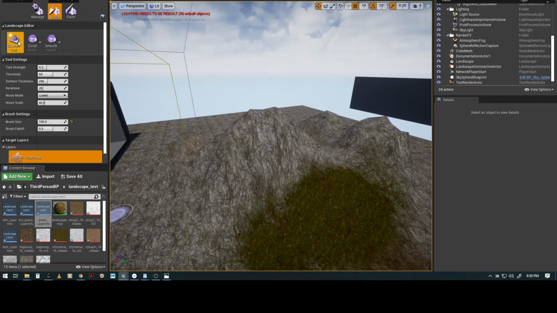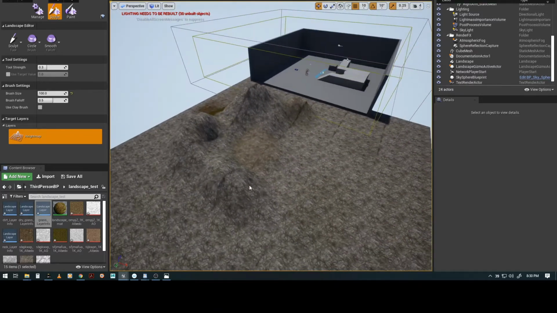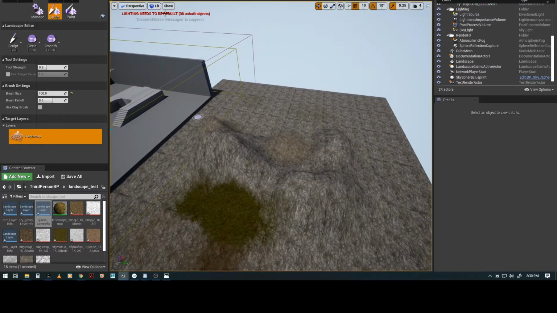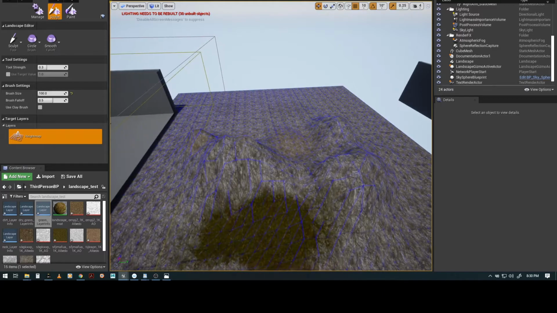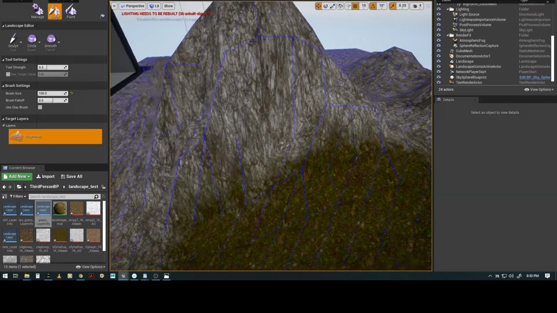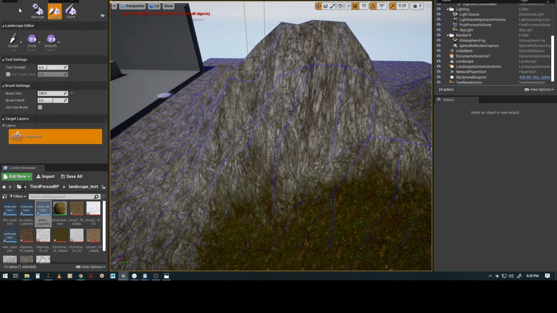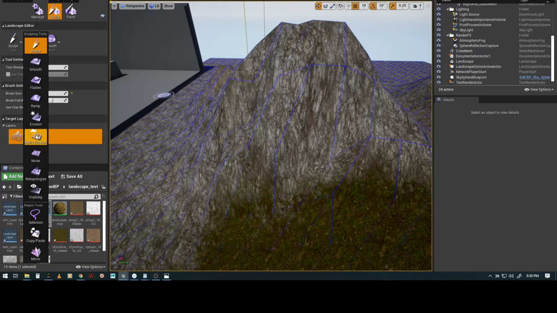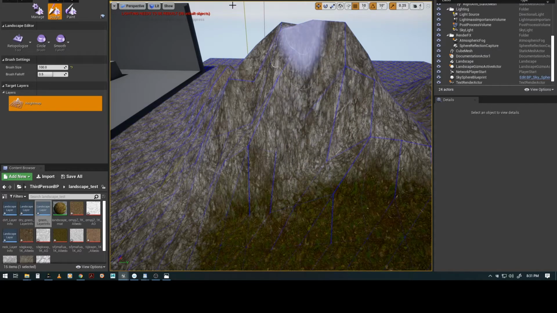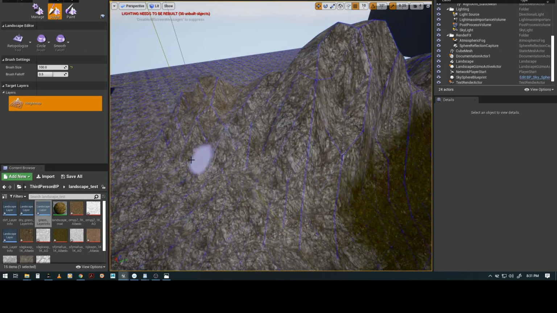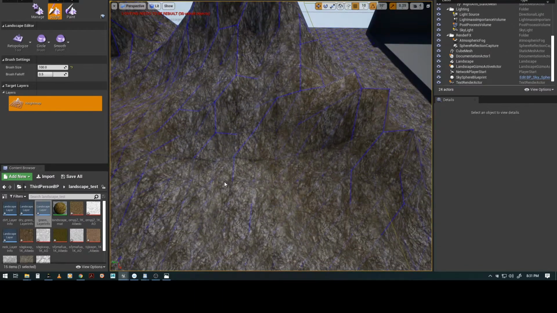One of the other things you can do to actually look at what your terrain looks like, because most of this here is all just one texture, is go over to Lit, go to Visualizers, and go to Wireframe on top. Now we can see a little bit more of what's going on. There might be some stretching over there. We could go over here to retopologize and try to fix that up just a little bit. And there we go. That will take away any stretching that might be there. I don't see anything that's too off.